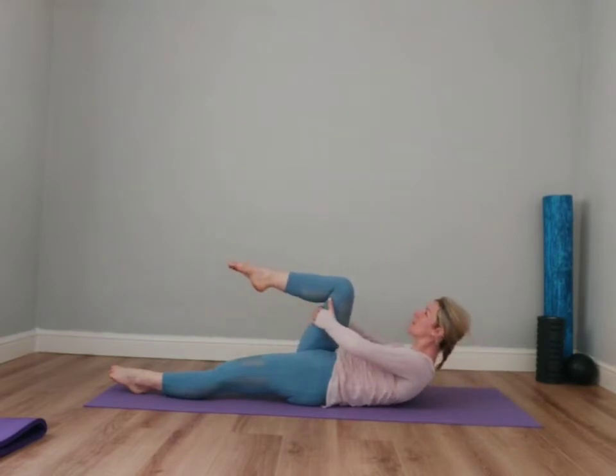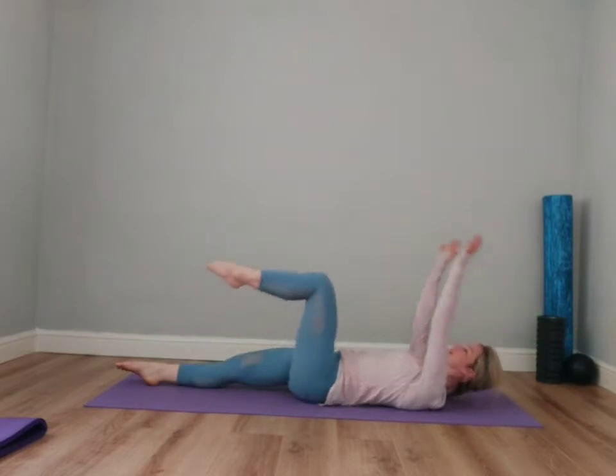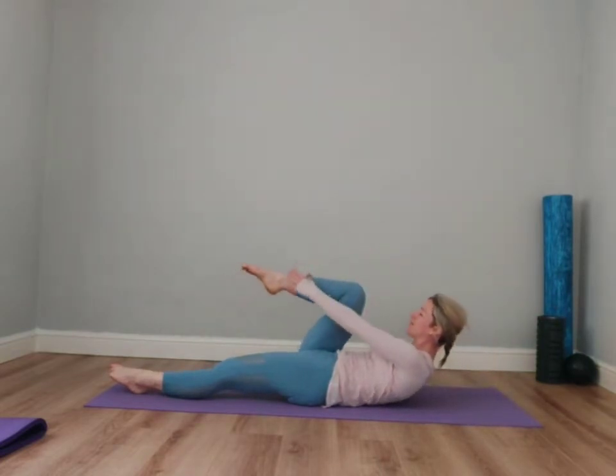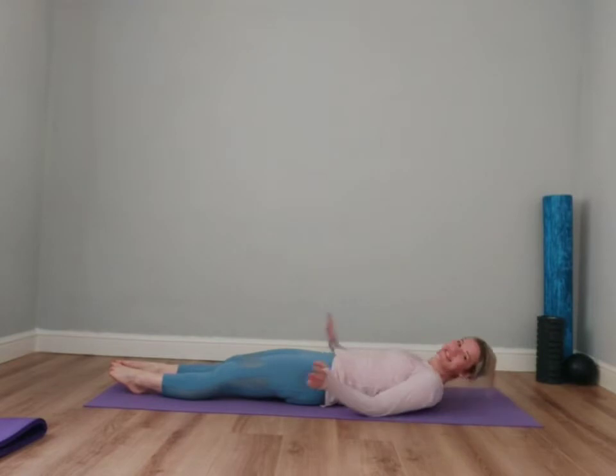So we're going to do one more on each side. If you want more, hold it to the top of the shin now, so you challenge a little further. So you aim towards the ankle, but without your shoulders rising. And release down. Good, okay.